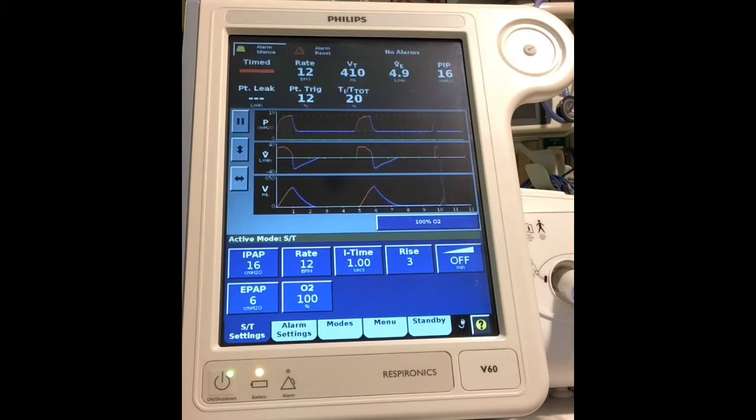Also, now is a good time to point out that if you get the BiPAP initiated, or say you take over for a patient, or if you take over for another nurse on the night shift, and you change some settings, you can see that my tidal volume has gone down a little bit. So that patient may be getting a little bit more stiff, so you need to do something about that. We do have ranges of 450 to 500, and now you're only delivering 411. The way to change that is, remember, your IPAP controls your tidal volume. So let's turn up our IPAP. Let's see if we can achieve that 450 again. So I turned it up by 1. So now I have a difference of 11.